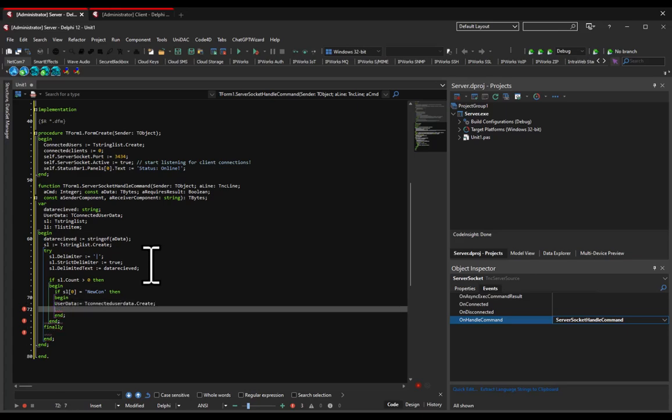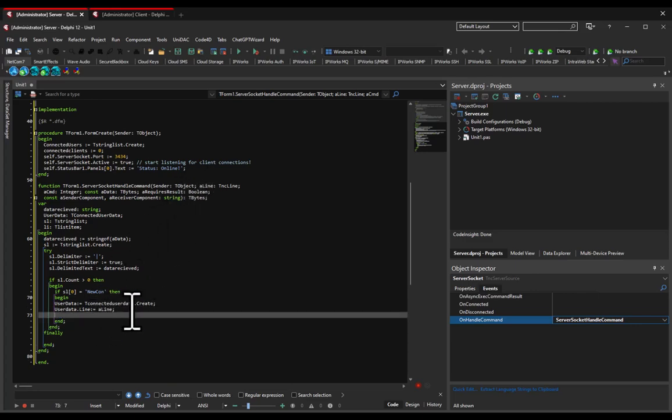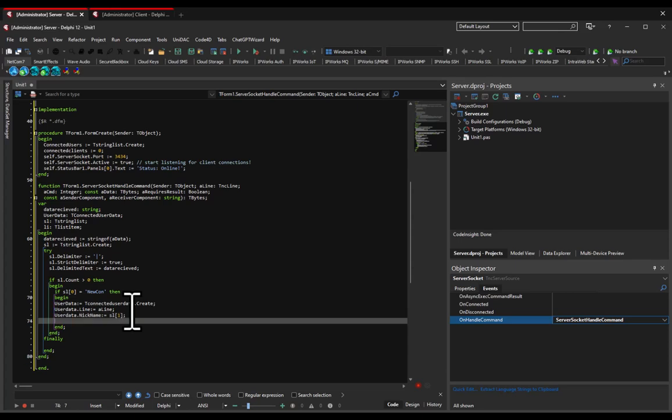dot Create. So now we're going to say the user data dot line is equal to a line. And if you double click this, if you're confused, we're talking about attaching it to the person that's currently talking with the socket. Get that? Kind of connect that together, guys? So now that we have access to their line property and we've shoved it into our class, we're going to shove in their nickname as well. So you'll say user data dot nickname is equivalent to SL[1], whatever data they sent over the socket. So that's that.